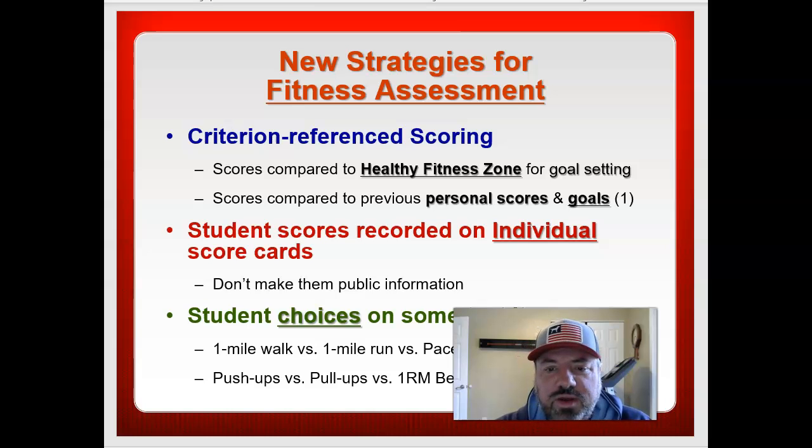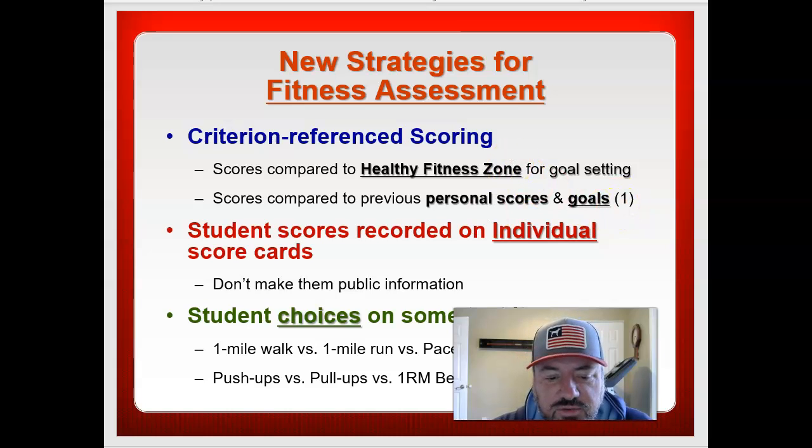So another thing is we went away from the norm referenced test to more of a criterion referenced scoring with most of these new strategies. So instead of the scores being compared to other people, the scores in criterion referenced scoring are compared to a specific criteria. And in these, most of them are considered the healthy fitness zone. So they look at both age and gender and determine what levels of health a person should be at, and that's where the zone is, and then you just determine which zone the person is in. Your whole class could be in the top zone, where before they might be below average, but they could be fit. Scores are compared to both their personal scores and goals, as well as this healthy fitness zone.